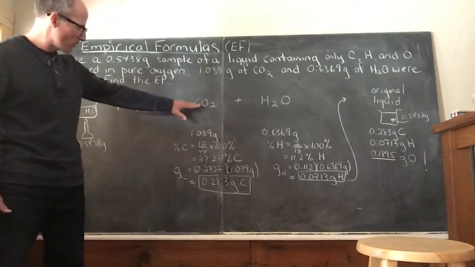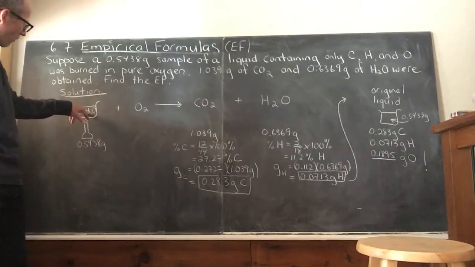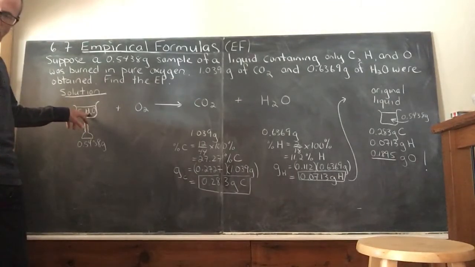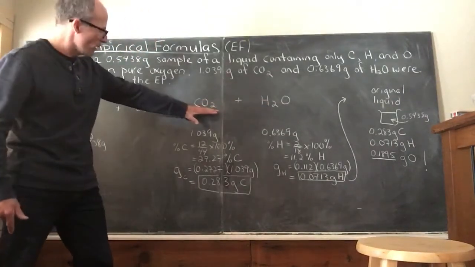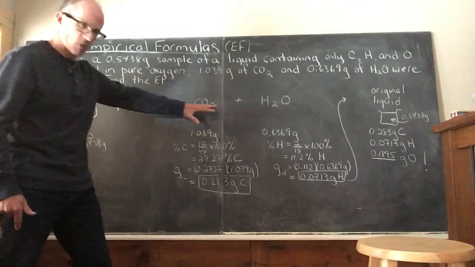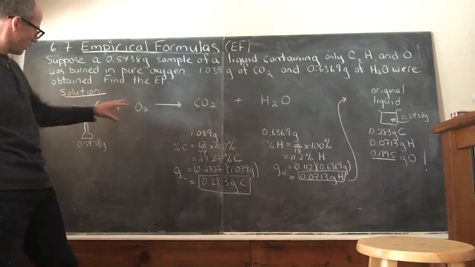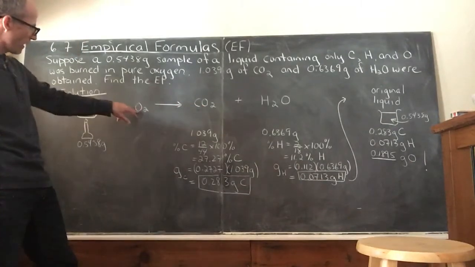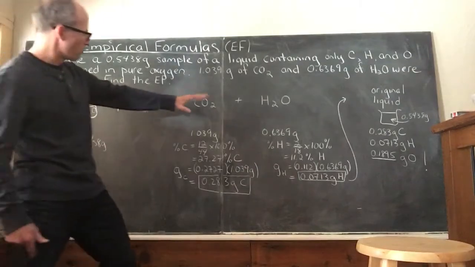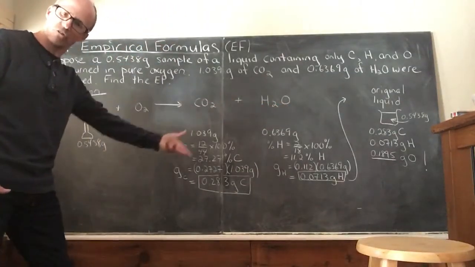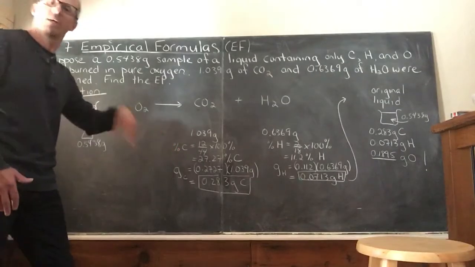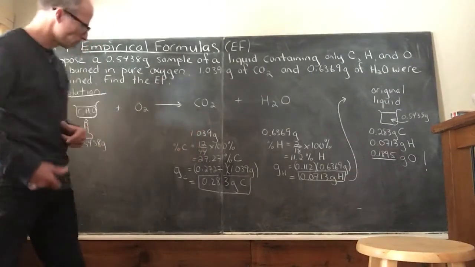So that makes sense. Likewise, all the hydrogen that was originally in our original compound had to end up in the water because there is no hydrogen in CO2. The oxygen, on the other hand, that we had here, combined with this O2 to produce oxygen here and here. So hydrogen and carbon are easier to start with. We can find oxygen later.